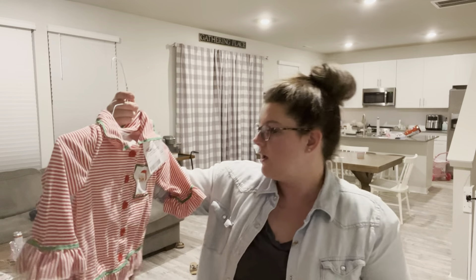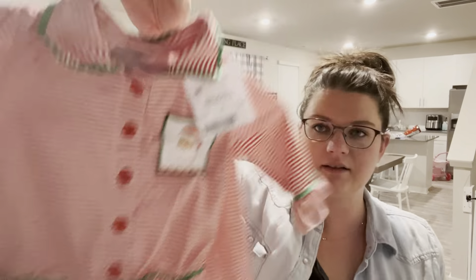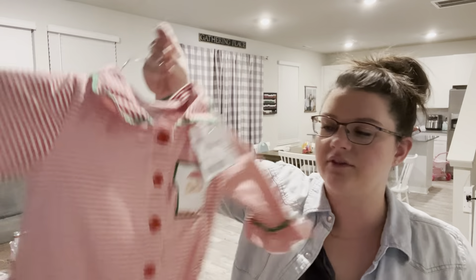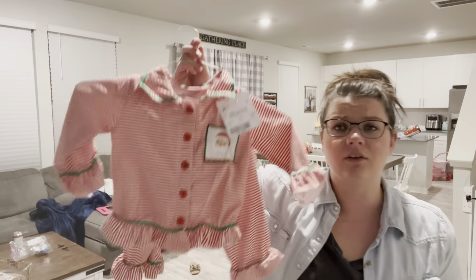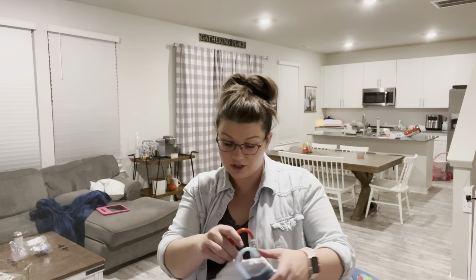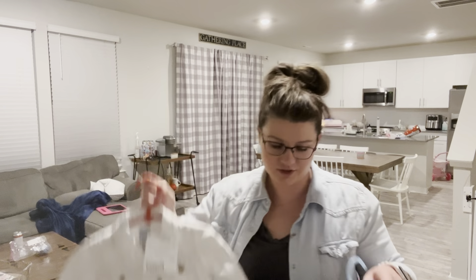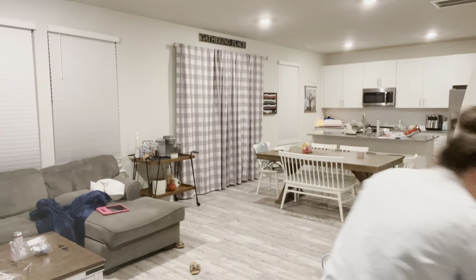I'd thought about getting similar pajamas but they're so expensive. This was five dollars for this little pajama set - look at how cute with the little ruffle bottoms. I love the little kid sets with the button-up top, they look like a little adult, so cute. Old Navy white jean jacket - three dollars. Can't ever have too many of those.